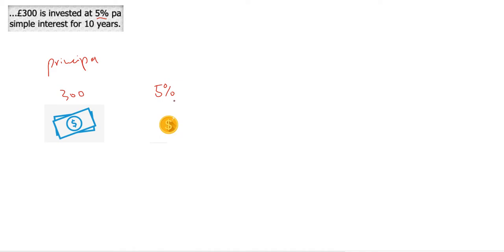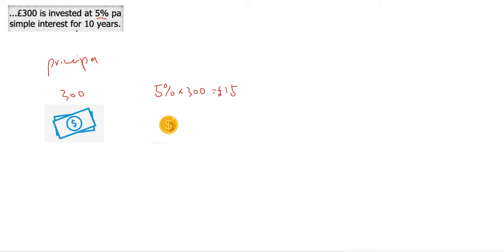So going back to your pocket, basically, 5% of what? 5% of whatever money you put in at the start, that's the principal. So that's whatever this is, you're going to figure out. You can use a calculator, but if you're quick, you can already figure out the answer is £15. Right, so every year you get an extra £15.